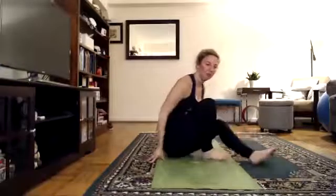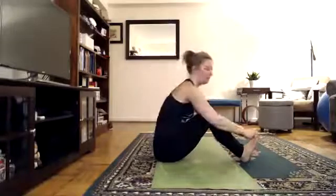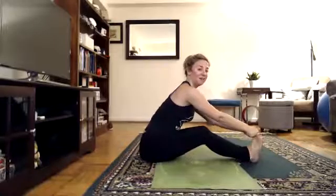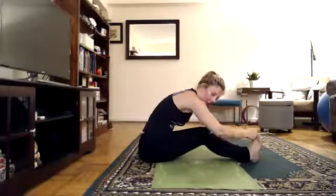Paschimottanasana, seated forward stretch. I'm going to show you from the side. Bend your knees, hook onto your big toes with peace sign fingers, middle and index fingers, thumbs on top, and start to walk your hips back, right, left, waddle it out. At first, knees can stay bent, especially if it helps you fold forward with a flat back rather than rounding. Eventually, legs are straight, stick your butt out even more, and lock your legs.